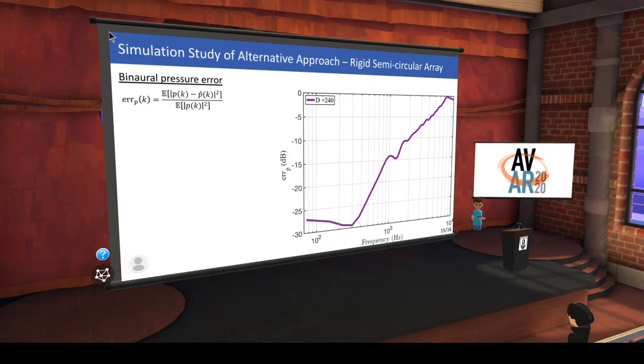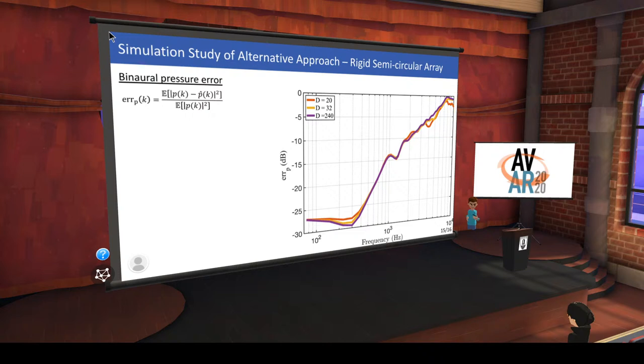So looking at the same error, and once again, for the case of the complex acoustic environments with 240 sources, we once again receive relatively low errors at the lower frequency range, this time smaller than 1.5 kilohertz. And we see that as the frequency increases, as expected, we get higher errors. But if once again we study what happens when the environment is less complex, containing much fewer sources like 32 or 20, we don't see a lot of change. So there are still very large errors in these cases, which makes sense because this array is much more simple, and its resolution is much more limited than the spherical array.